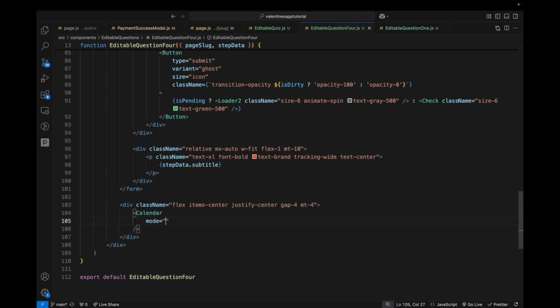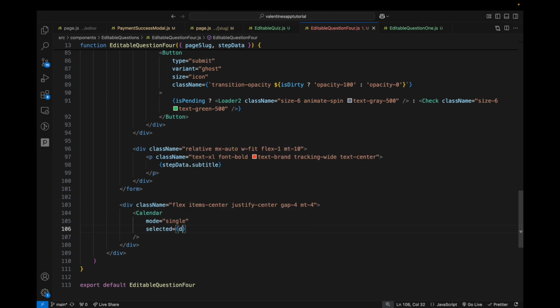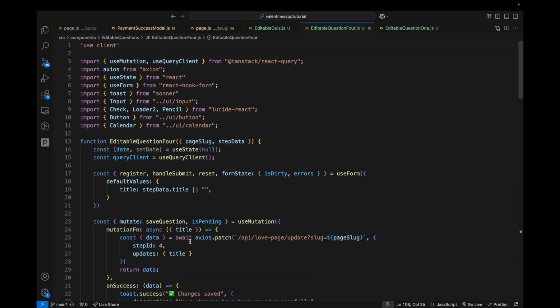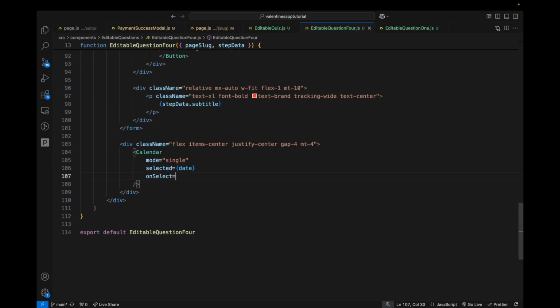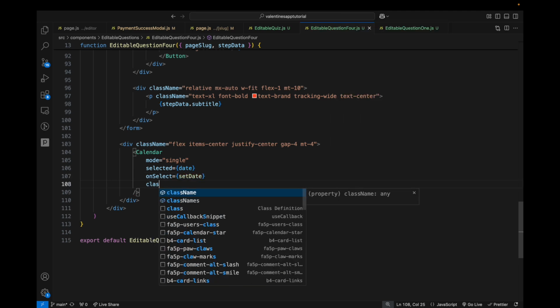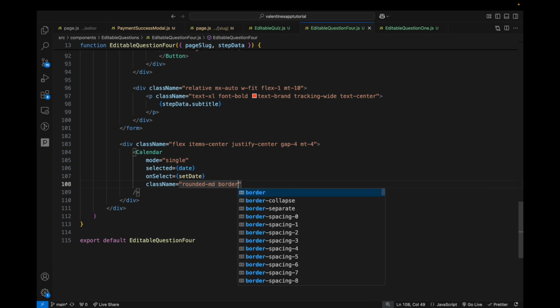The mode is equal to single. The selected is equal to the date state that we made up here, and the onSelect is equal to setDate. And let's give it a className of rounded-md border.